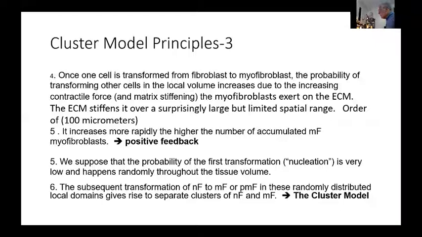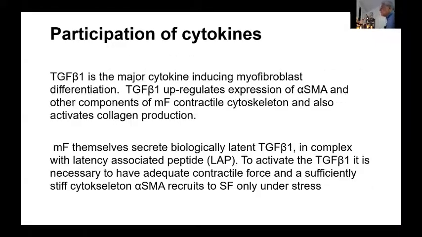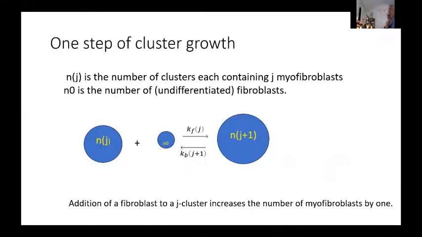So that is the basic idea behind the cluster model. But in addition, I want to mention that this is not only a biomechanical phenomenon that has to do with tissue stiffness, but also cytokines are very important. And in particular, TGF-beta is the major cytokine that accelerates the transformation of fibroblasts to myofibroblasts. I'm not going to talk about this more, but it's important to keep in mind for the future. So this is the basic idea behind what I'm talking about.